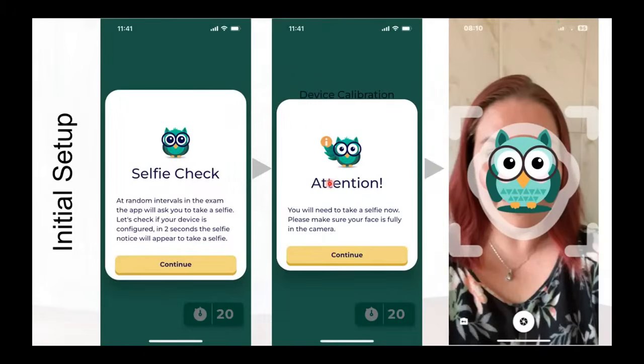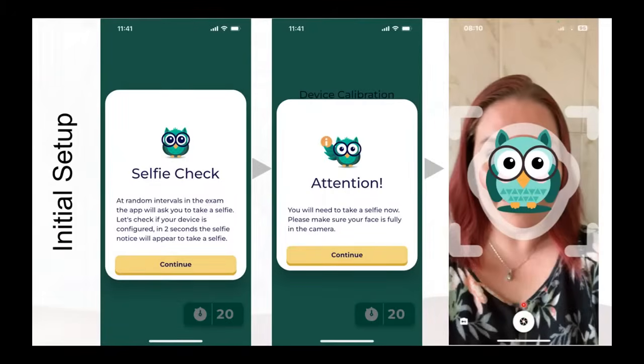It's going to say, attention, we're going to do it now. Great, click continue. You'll put your face inside this little white boundary, where the L is. That's kind of where your face needs to be. And then you'll see at the bottom of the screen, there is a little button to take the picture. So you're just going to zap it, and then it will go through. Nice and easy like that.